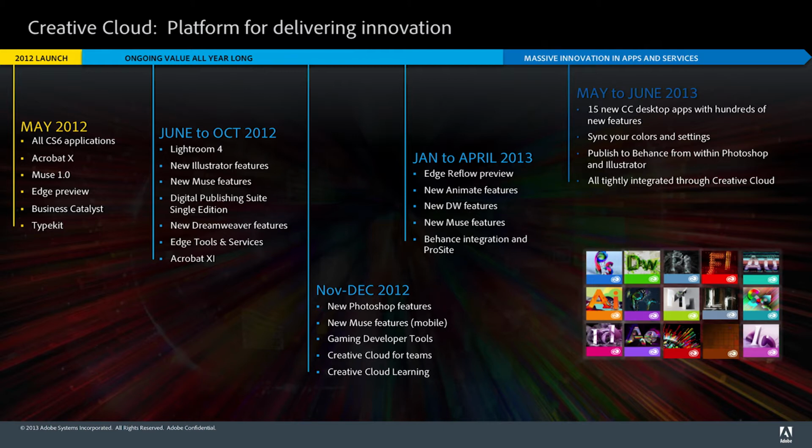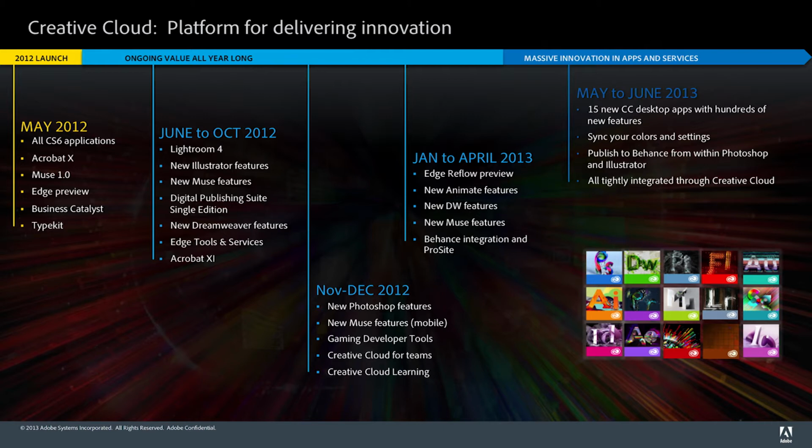And if you take a look at all of the new things that we released into the Creative Cloud in the first year, you'll find we actually updated something every single week. This is a staggering pace of innovation and is one of the main reasons our customers love it so much. In less than a year, over 500,000 people have joined the Creative Cloud with premium paid memberships, and there are over 2 million members in total, including those who are collaborating on files and projects with free memberships.